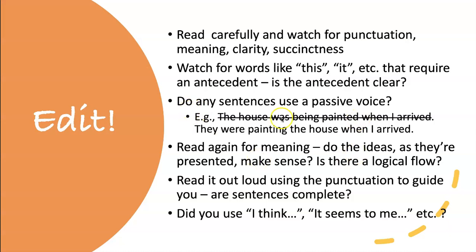So here's an example, and I found this online. The house was being painted when I arrived. So the object then becomes the beginning of the sentence rather than the subject who is acting. So when it's important for there to be kind of oomph to something that you're saying, and throughout your paper, basically, there's a need for that, then be clear. They were painting, or the boys were painting, or the girls were painting, or my friend was painting the house when I arrived. Whoever it is doing it, do it. Say it. Say who it is.